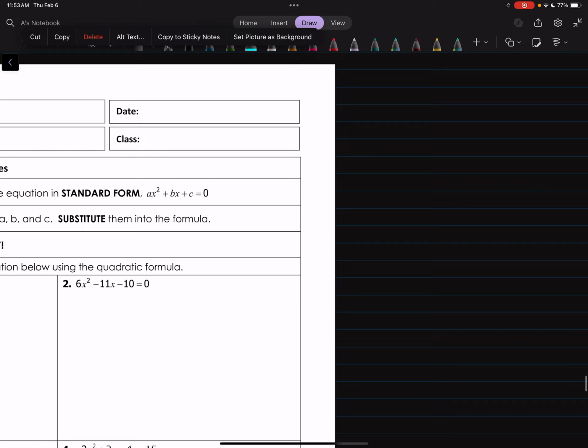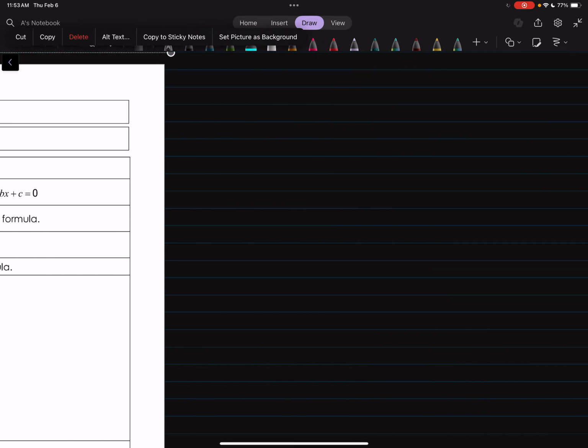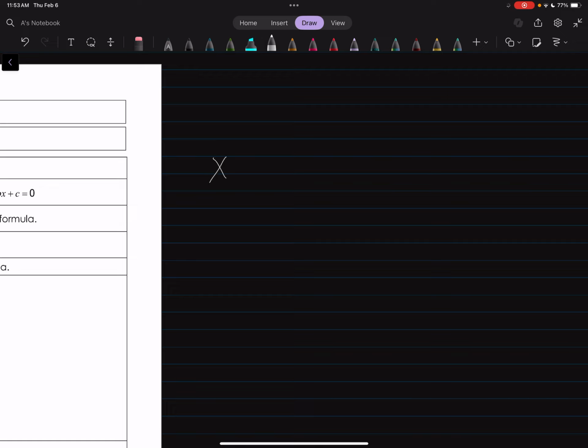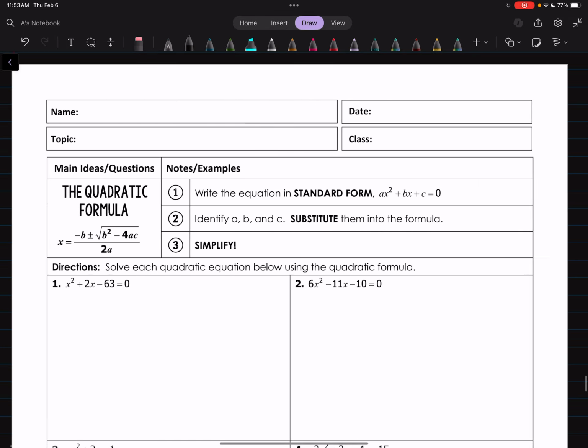I'm going to tell you the catchy rhyme to this just because it might help you remember it. Here's the sing-song rhyme, whatever you want to call it. X is equal to negative b plus or minus square root b squared minus 4ac all over 2a. All right, that's the formula you need to be able to use.